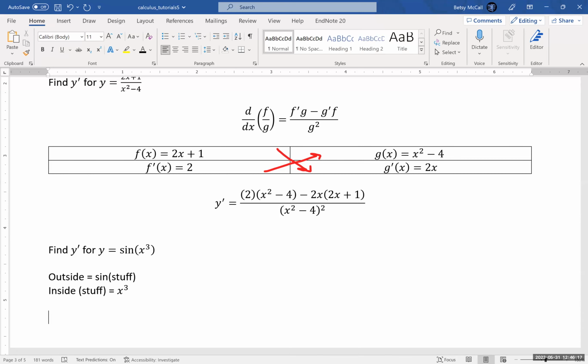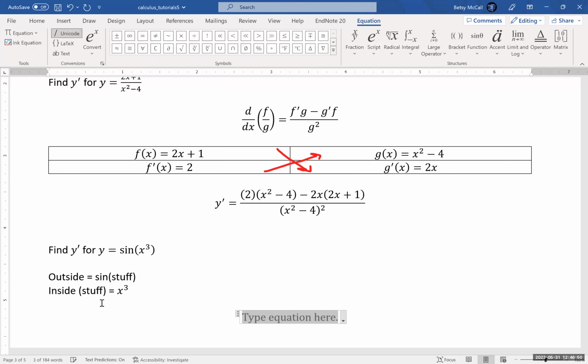So our derivative is going to think of the derivative of the sine part, and we don't change the stuff. And then multiply in the chain by the derivative of the stuff. So there's a portion of it which we don't look inside, we just look at the outside. And then we successively look on the inside, but we don't change the inside on the inside. We only change the inside in the chain portion.